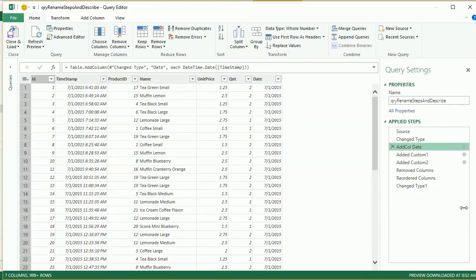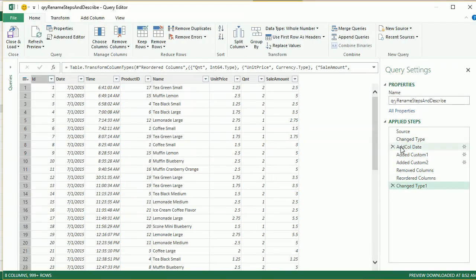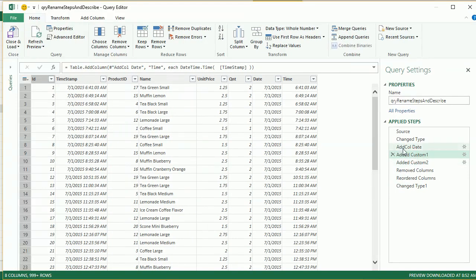So now when somebody comes in and looks at this, they say, oh, I see what this step is. They added a column date, and they can look and see the date column and say, oh, that's what got added. That's what got done here. And if they're down here on this step and they're trying to look back at what all the different steps are, they can see what this individual step was, get a better description of it. Okay, let's keep going. So we click on this right here.